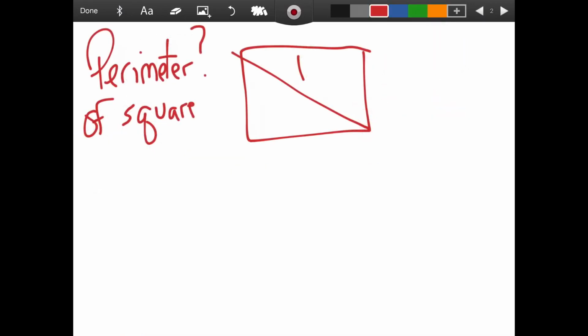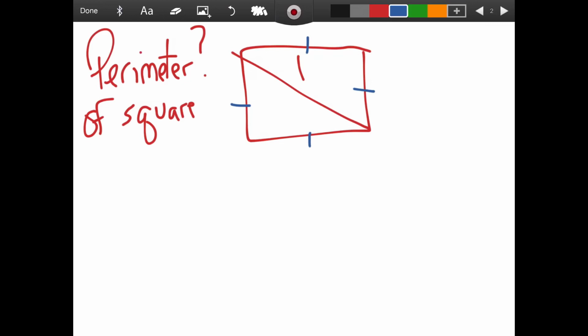Okay, this problem would be a little more advanced or difficult, and involves a little geometry, and we want to know what the perimeter of this square is. And yes, you have to take my word for it. This is a square and not a rectangle. So obviously, all of these sides are equivalent in a square. So if we find one of these, we can easily find the perimeter. So that's our goal. We want to determine the length of each side.